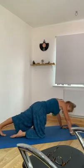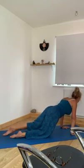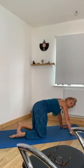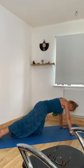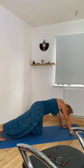Doesn't help, of course, if you get cramp. Okay. And then just bring that right knee back to next to the left knee. So we're going to do the same with the left leg now. So we'll extend the left leg out behind us, tuck the toes under, and then push back with the hands. So you're pushing the body backwards, stretching the back of the calf muscle on the left leg.